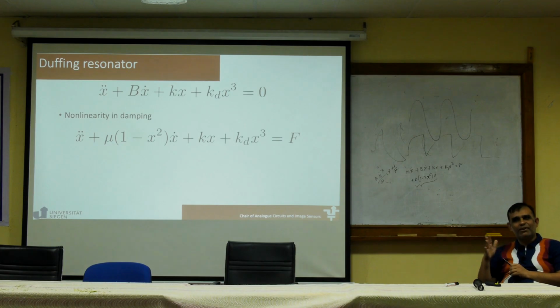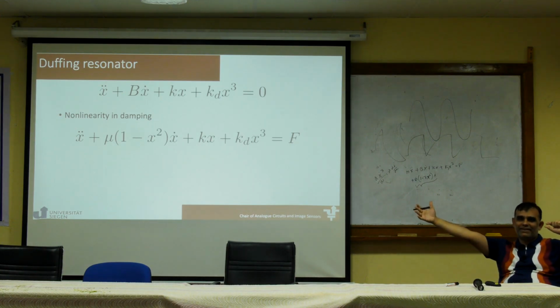You have heard the word chaos. We always have chaos in our society, right? But what is a chaotic system? A chaotic system is defined as a system which, for a very little change in the initial condition, leads to a big change in the final condition. Okay?